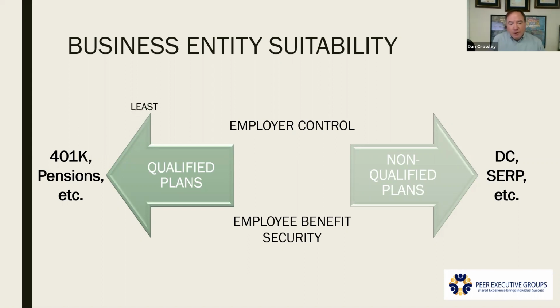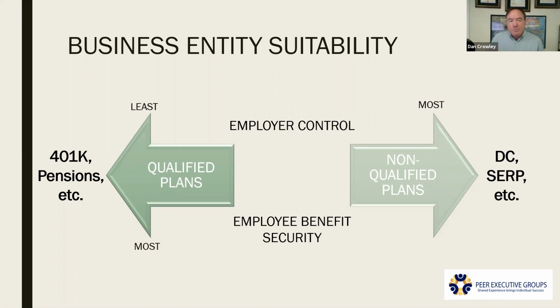The 401k pension plan has the least amount of employer control. When you put this plan in place, you can change the plan over time, but you really can't discriminate between employees. You can do a management level and a normal level, but for the most part, you don't have that flexibility. And then I would say the most employer control would be the non-qualified plan, which is the deferred comp and things like that. We'll talk about what that means, you having more control.